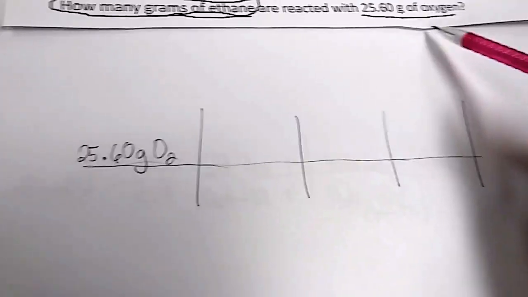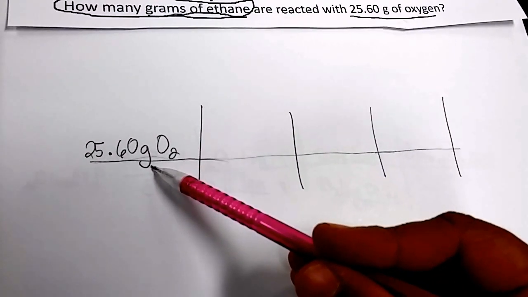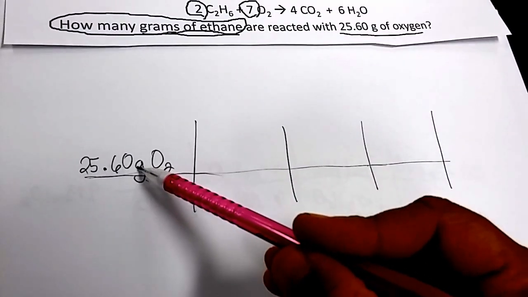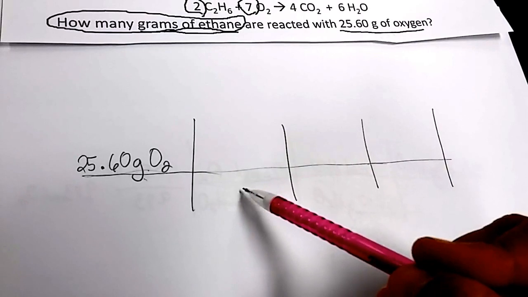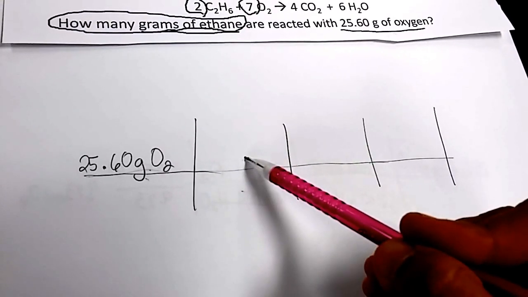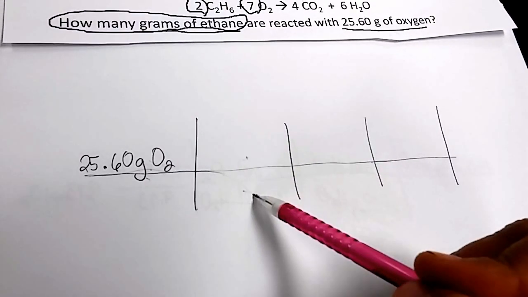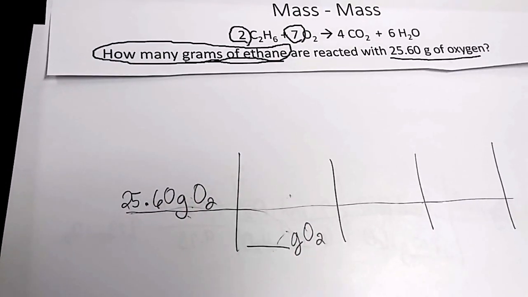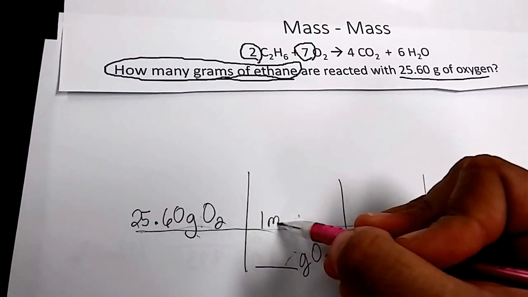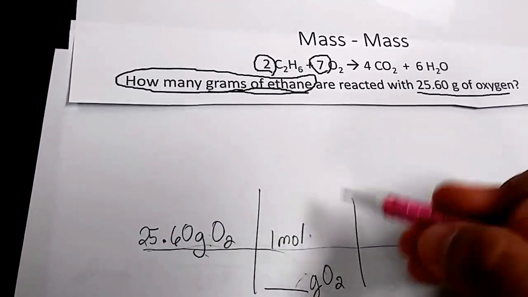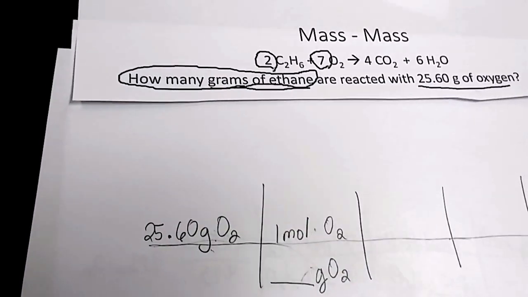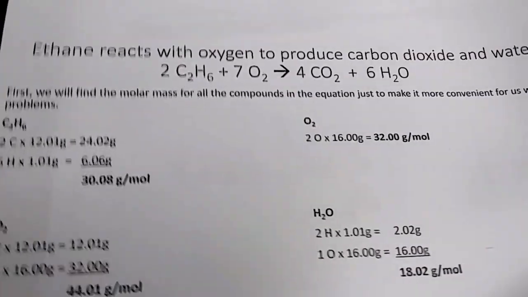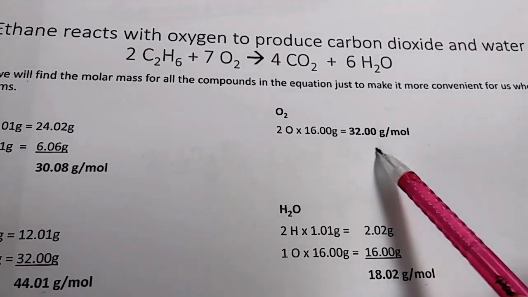Okay, so we're starting with grams. So remember what I said, that when you start with grams, that means this step will have moles and grams. So we're going to go ahead and decide that the bottom one will be grams and the top will be 1 mole. And that's because this has to cancel diagonally. So this is grams of O2, and again, that's where the molar mass of O2 will be, and this will be 1 mole of the same substance, O2. Okay, that allows us to cancel these guys. All right, so molar mass of O2, 32 grams per mole.